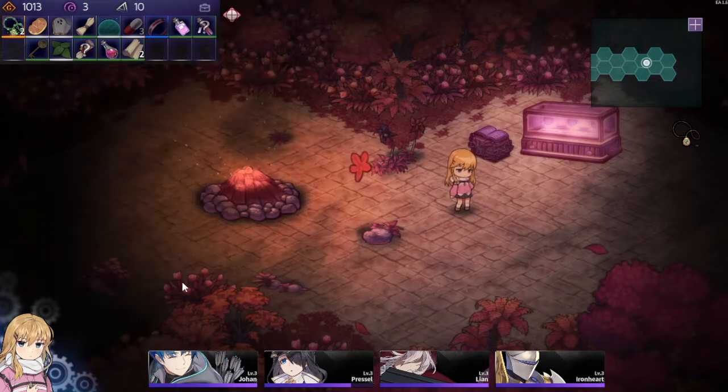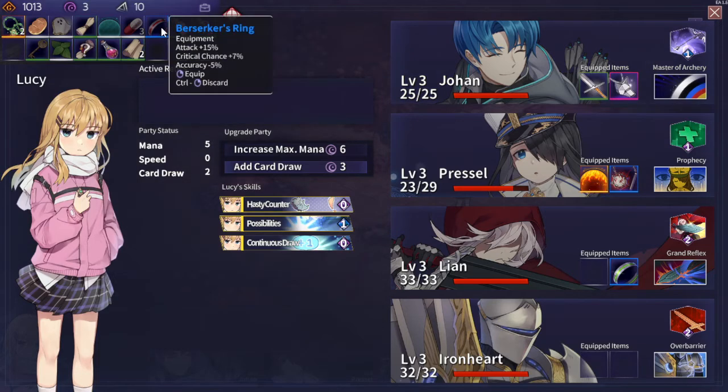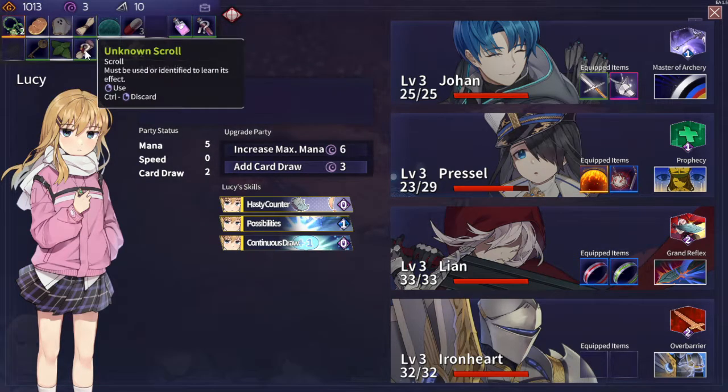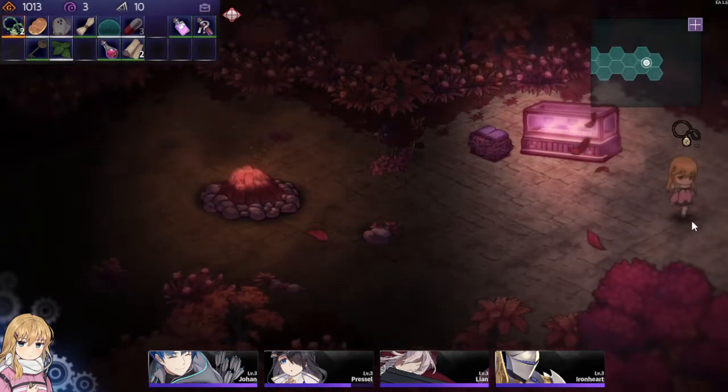Give this to Johan, whatever thing that you have. Sword. Sword makes you stronger. Give this to you, so you have two rings. Swiftness is nice to have, but all right, let's just go on into 2-2.